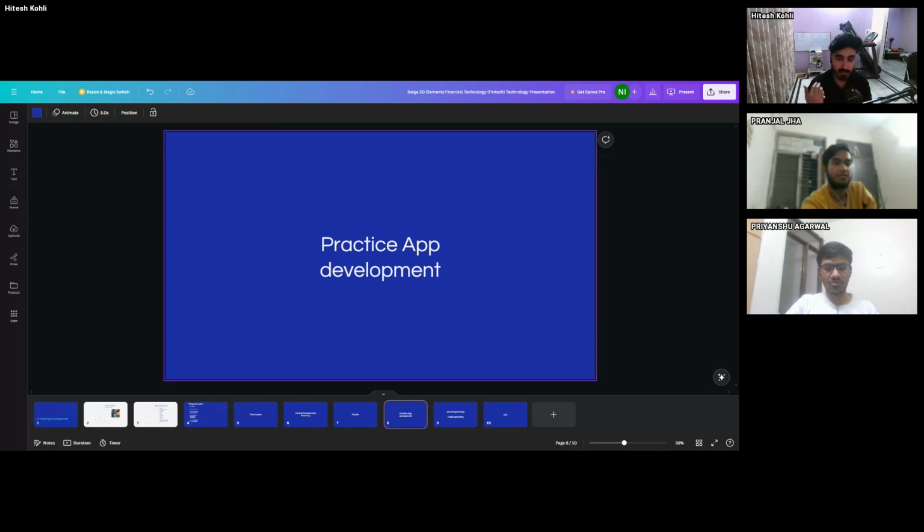But in Android, there are so many things that you need to keep in mind. So many parts. And there's a backend for Android as well. There is no backend for web. There is just front end and how the design works for front end. In practicing app development, you need to be coding a lot. Web development, you might not code a lot in there, but app development, you need to code a lot to understand what is actually happening.